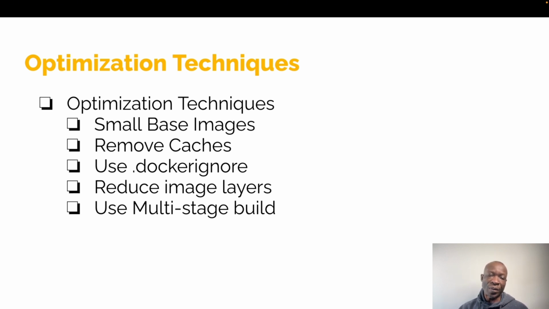Of all the options I've mentioned, multi-stage build is also one of the most effective techniques you can use to reduce the size of your images. This simply means that instead of having just one FROM command in your Dockerfile, and you remember that FROM uses the base image, you can have multiple base images. The way it works is that the earlier base images are used more for installing applications, and then the later ones are used more for the final image.